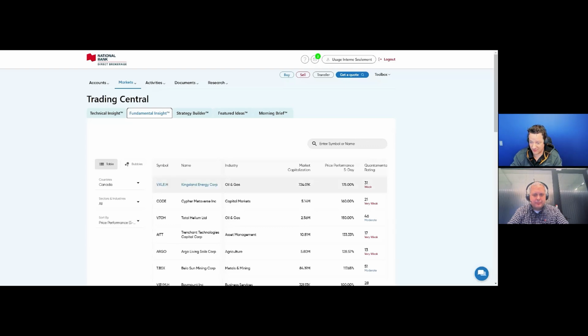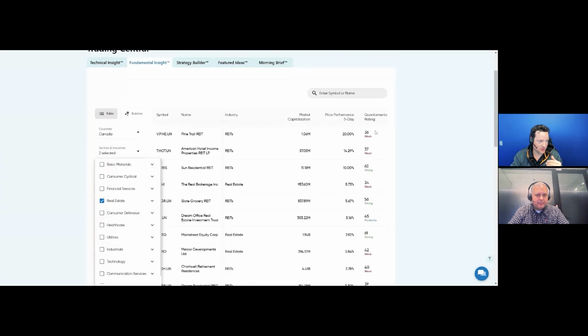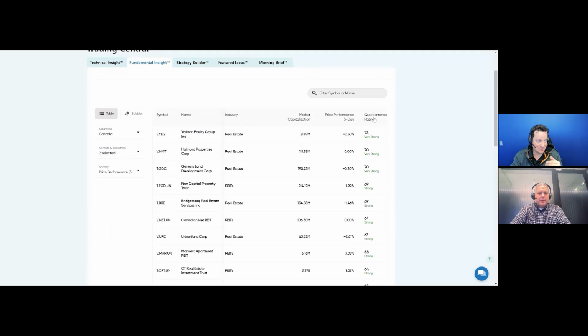The whole sector could be very weak, right? Maybe look at the real estate sector, it could be all negative. I can even do that here: I can hit real estate, get only real estate stocks, and see if there are maybe some outliers. It doesn't mean that you should not buy them, because it's your own investing style that matters the most. There's no right or wrong here, by the way. If you're a fundamental investor, these are the key factors to consider.